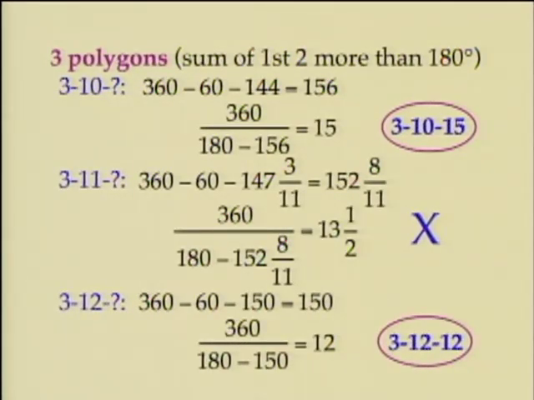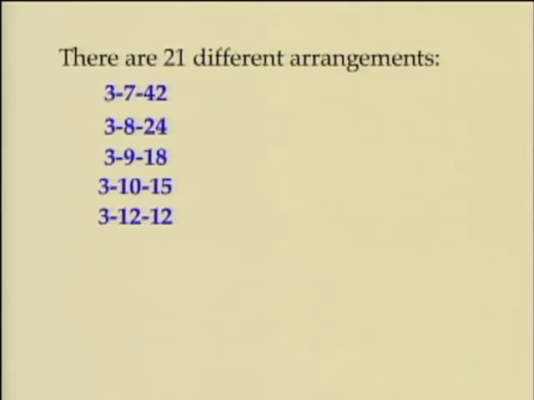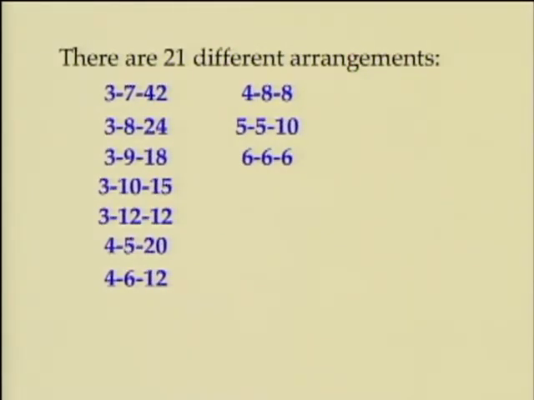But you can just keep running through these. 3, 12, and 12 will work. I'm taking these in increasing order, so once I get to 3, 12, 12, I'm done with the 3s. And then I would move on to the 4s. So what I've done is I've actually run through all of them. I'll just list them for you. It's not worth going through it all. You know the process now, so you can do it. You start with the 4s and you pick up a few more. Go to the 5s and you have actually 1. And then go to the 6s.